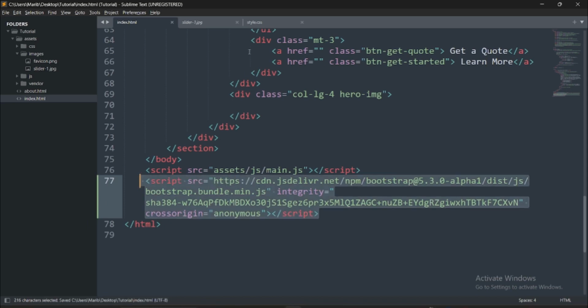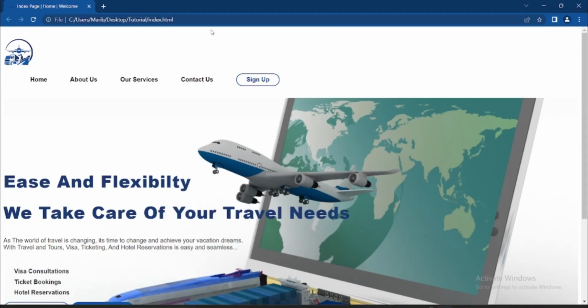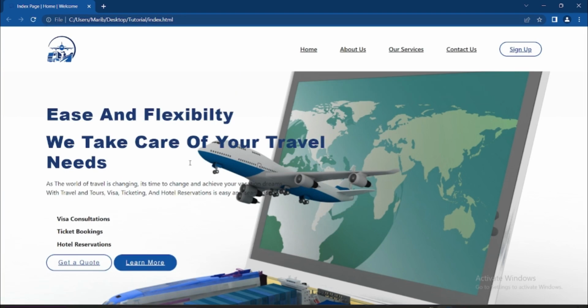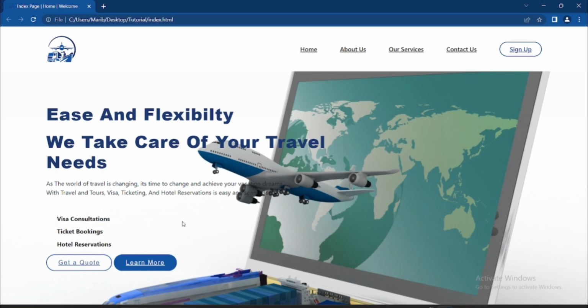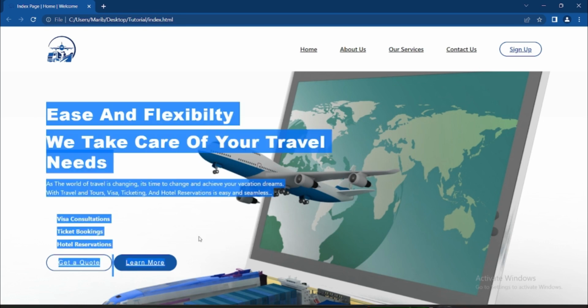If you save this right now, go back to your project and refresh, we should have a different feel. Wow, you see that now? We're having a different feel of the web page. But you will see that something is happening here which you might not like. All of our links are being underlined, and this is not a good one. We don't want our links to be underlined. We just want them to be normal links like we had previously. So what are we going to do to fix this?